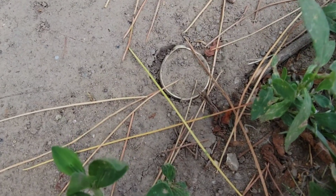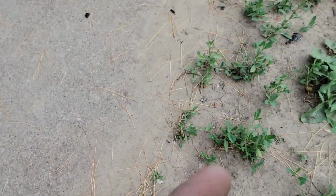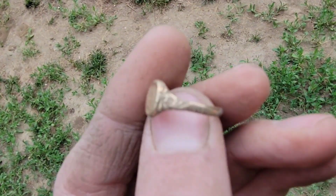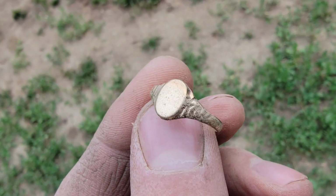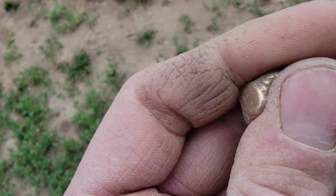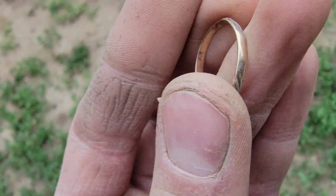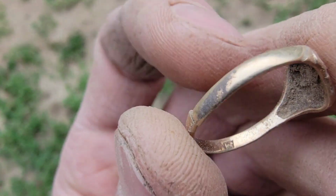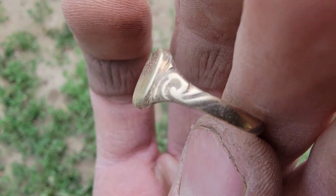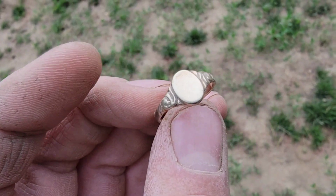So I kicked away some dirt, and this was in an eroded section. That feels very heavy. It hit very poor on the detector, and that's extremely shiny. It has a very old look to it. Could this actually, there's no way. There's no way this is legit. What is that? Oh my goodness, there's a marker inside. I gotta get this thing focused. I can't read whatever that says. It's worn away. I'm just gonna call it, this could very well be a gold ring.